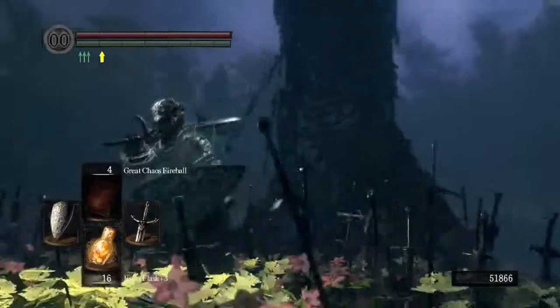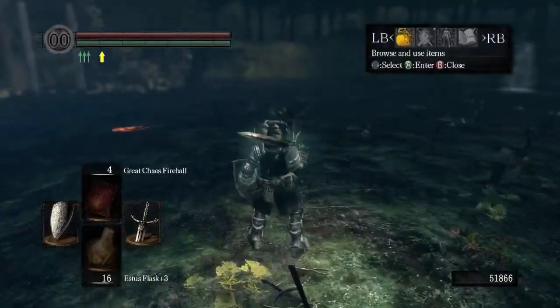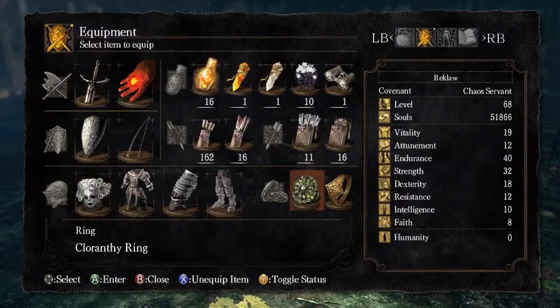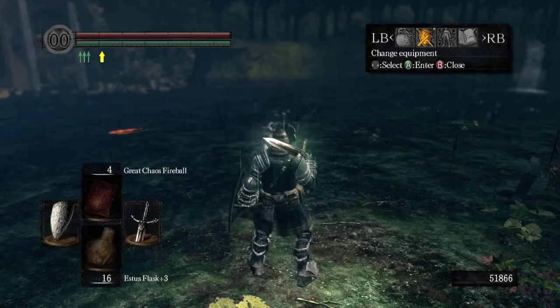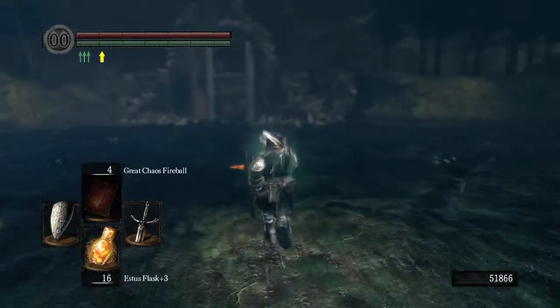From there we get the Hornet Ring, and we get a critical item. Let's look at it. The item in question is the Covenant of Artorius. Use that to traverse the abyss. There's a boss where if we are not wearing that ring, it will instantly kill us. So it's rather important that we have that on us for when we get to that boss.